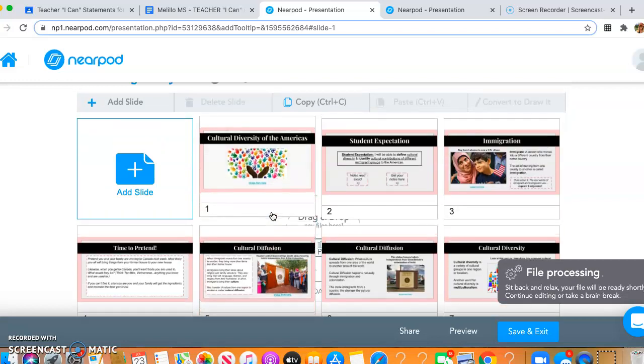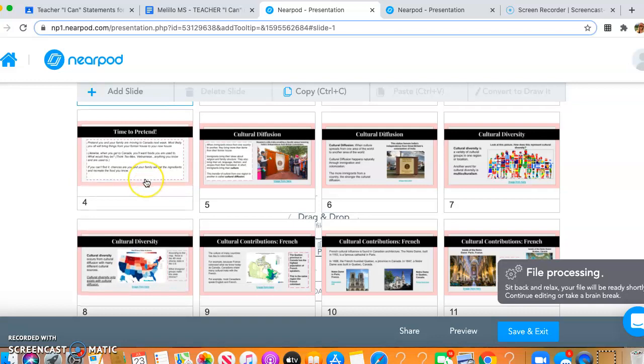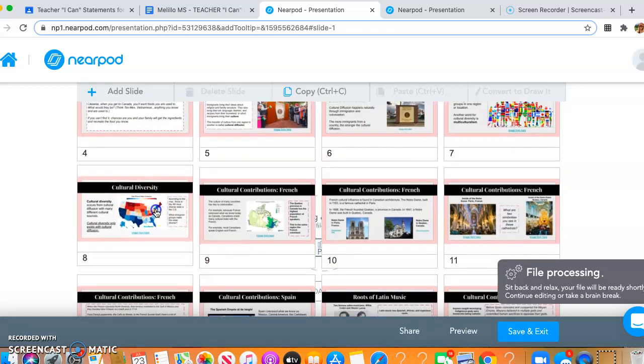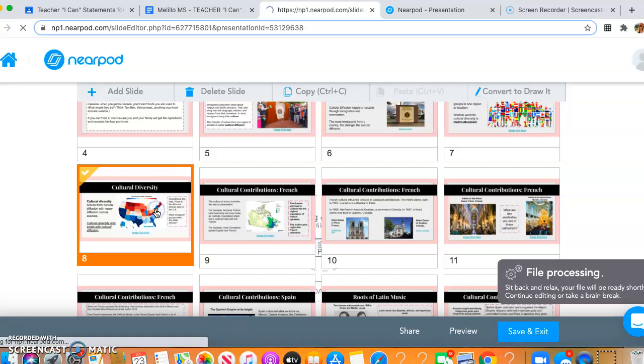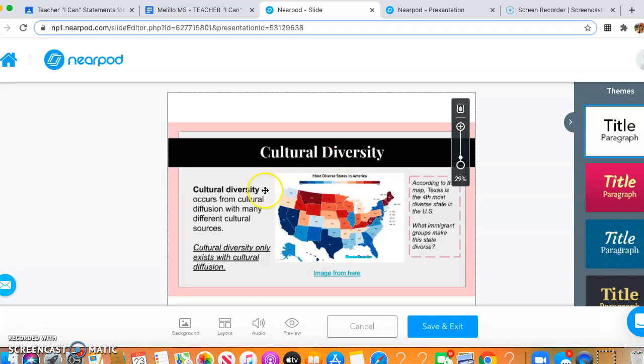So for example, I have my students, okay, sorry, going into this slide. One of the things I'm talking about is cultural diversity. And I point out how Texas is the 4th most diverse state in the United States.